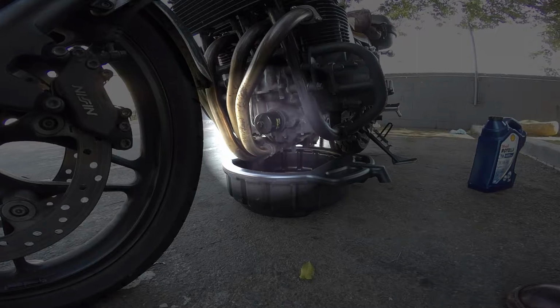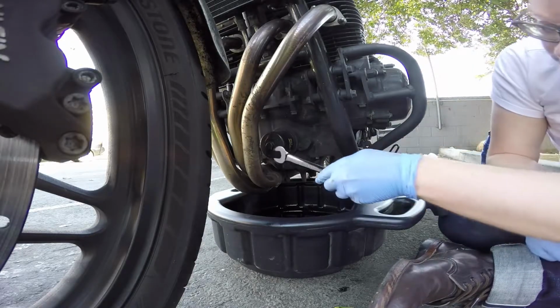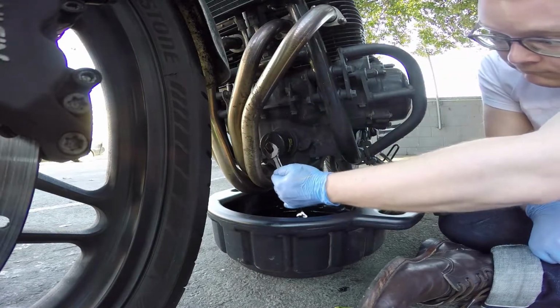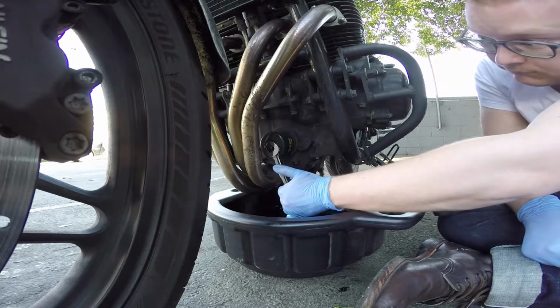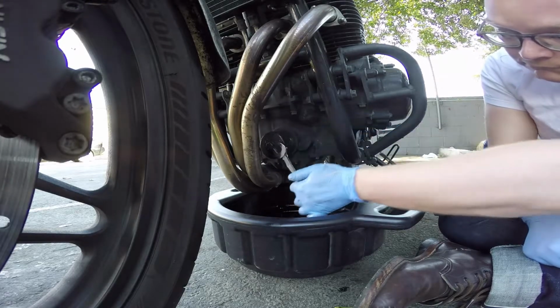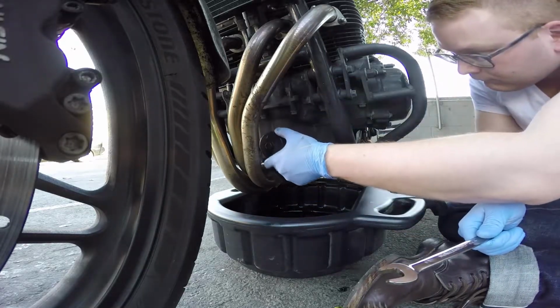Find the oil filter. It's usually going to be in the front of your bike, but your manual will probably tell you where it is if you can't find it. I get these filters with a bolt on top, so you can just use the same wrench as the drain bolt. Some people don't like these. You can get a different tool to get a filter off if you want.